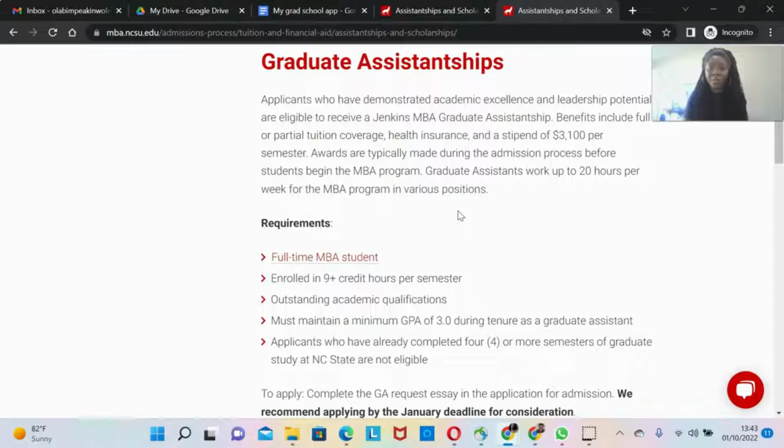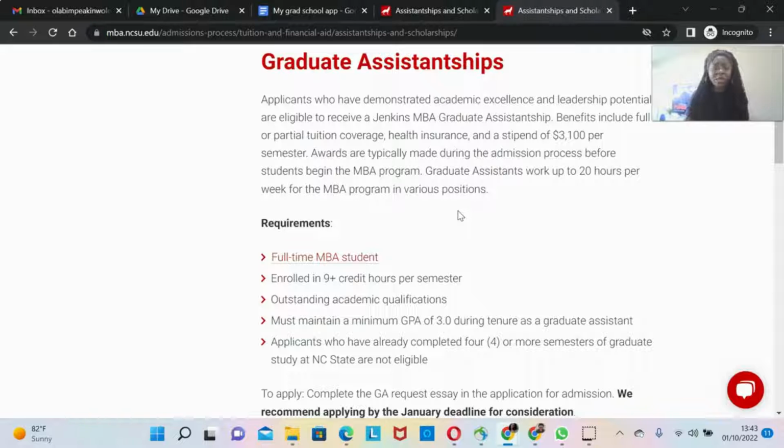Like you have to resume first, and then maybe after your first year, that's when you get to apply for an assistantship, right? Or you get an assistantship based on your results. But this is telling you that you're actually applying during your admission process. So what this means is that the assistantship will be considered along with your application, okay? Or you would also get to apply for assistantship after you have been given admission, right?